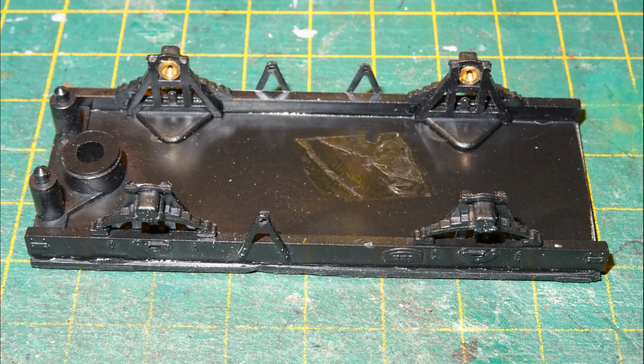Here are the sole bars assembled to the cut-down floor. They fit up against a step in the side of the floor part and are held at the correct angle by flats protruding from the axle hangers, which fit flush to the floor. The sole bars did seem to be just a bit longer than the cut-down floor.